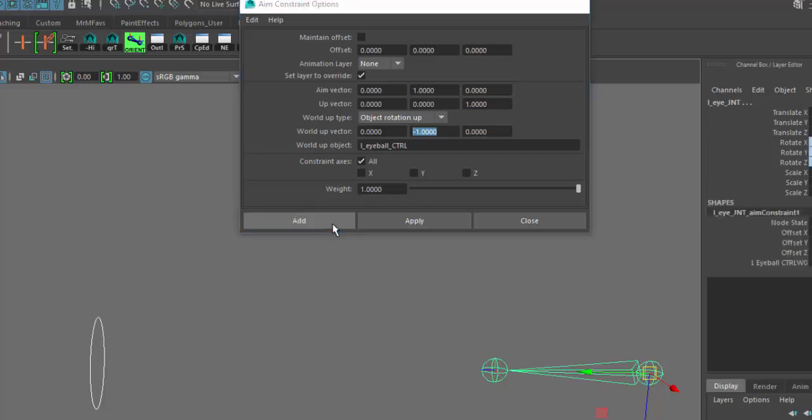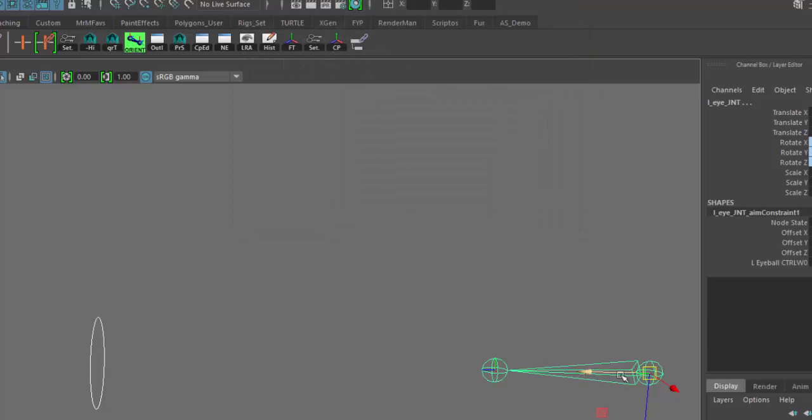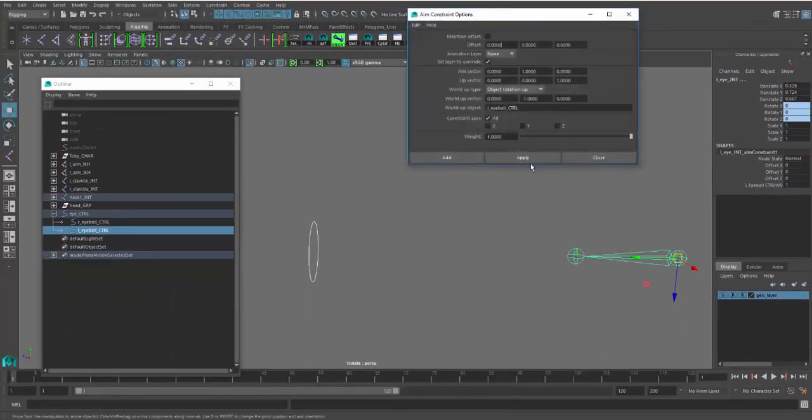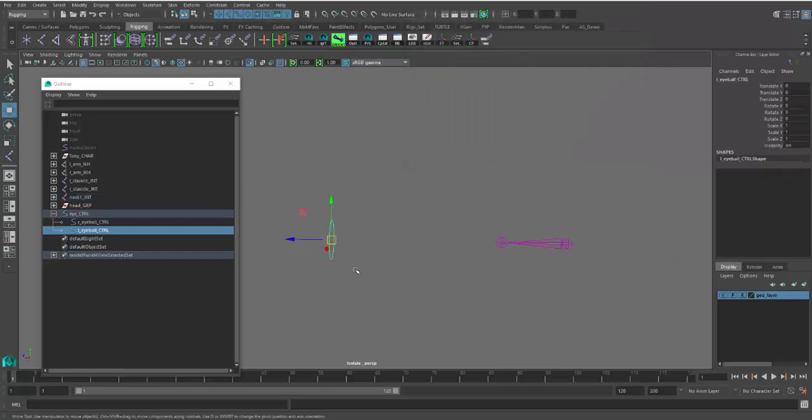Click add. If you do it right, you can see that the axis stays, it doesn't flip around. If your axis starts flipping, for example your z starts to go up or go side, that means there is something somewhere that you did not key in properly. So make sure you key in properly. Now when I select the controller and move it around, you can see the joint is going to eyeball this controller. It's going to be great for our eyeball rotation. So that's how aim constraint works.